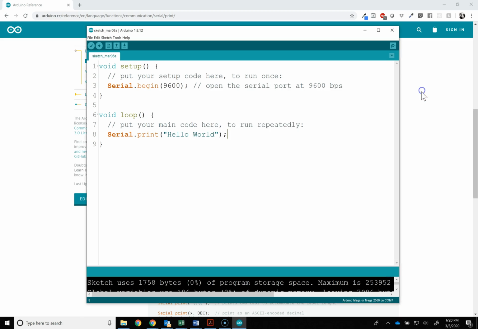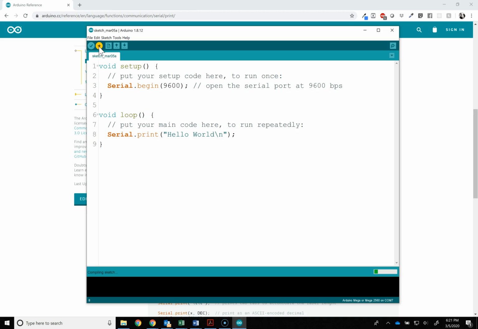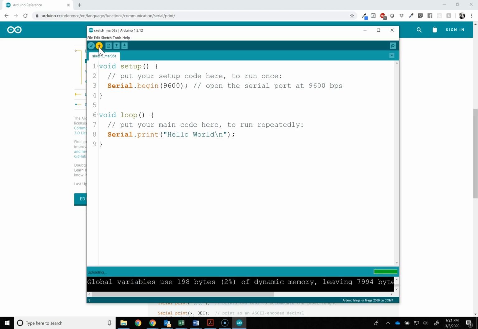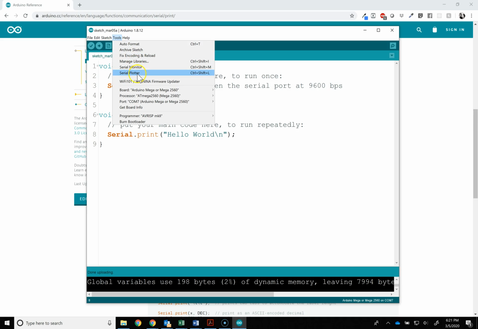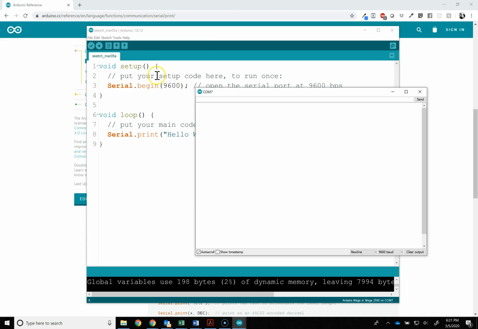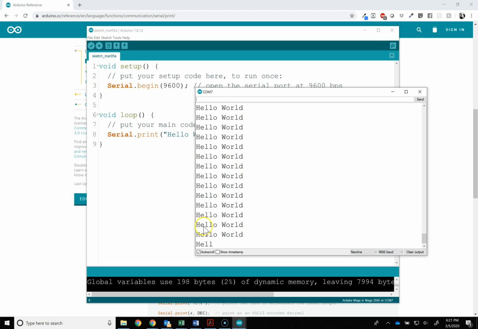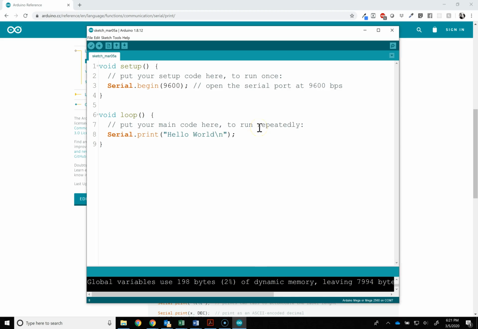All right, so let's fix this. I don't have a carriage return. We're not using cout, we don't have inline, but we can use \n, which is the same as a carriage return. If I do this, I should see all those values, each a row at a time. If I open the serial monitor again, now I see it. Perfect. We can stop the auto scroll, but it's still generating data, it's just not scrolling. I can clear, and it'll start right over again. So that is the basics of how we use our serial monitor.